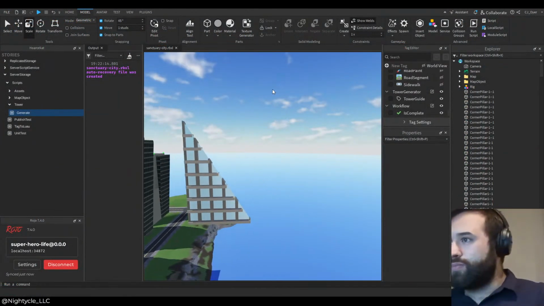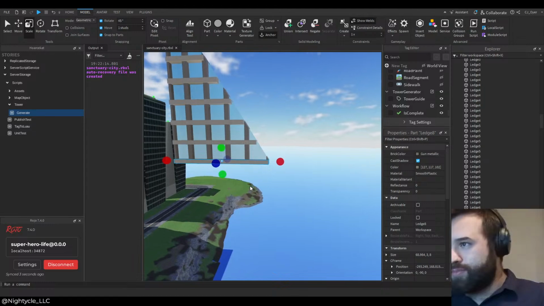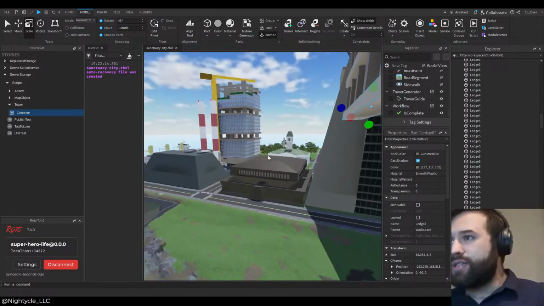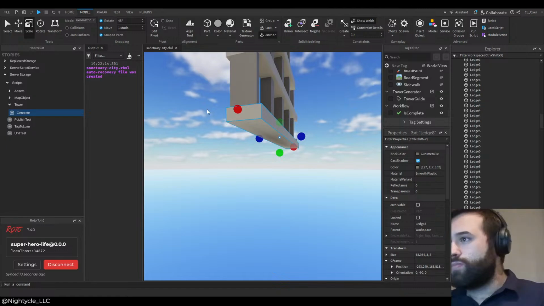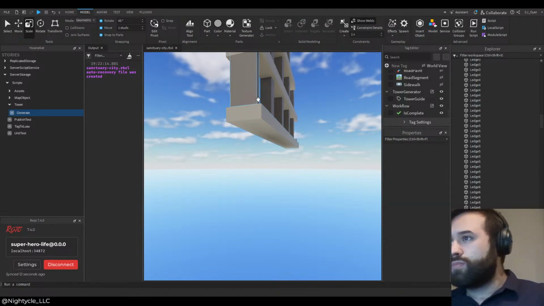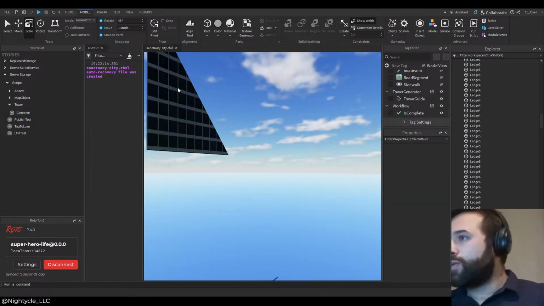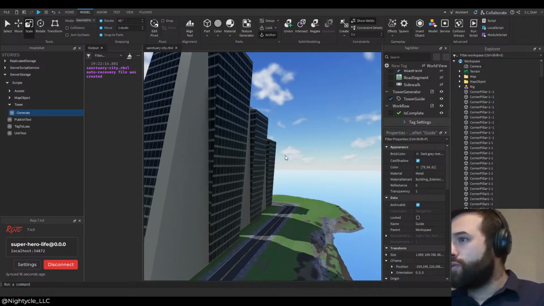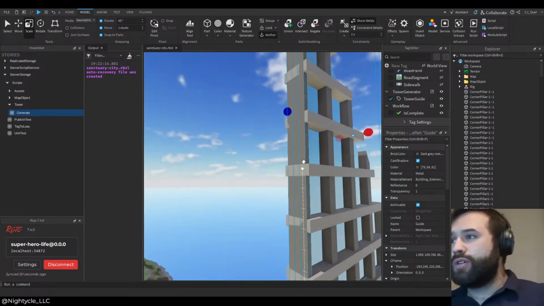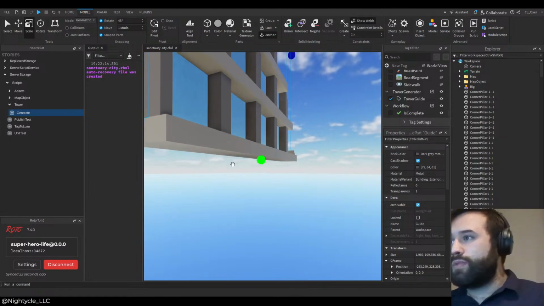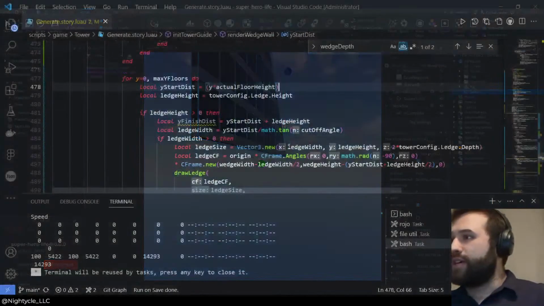Okay, so we have this. Okay, so this ledge is too far down.